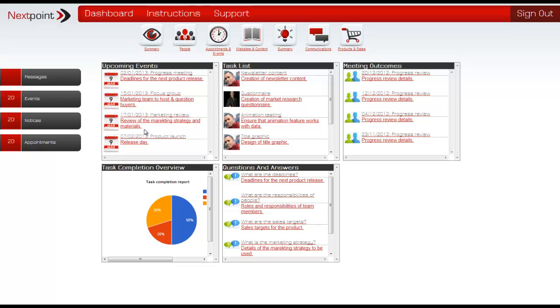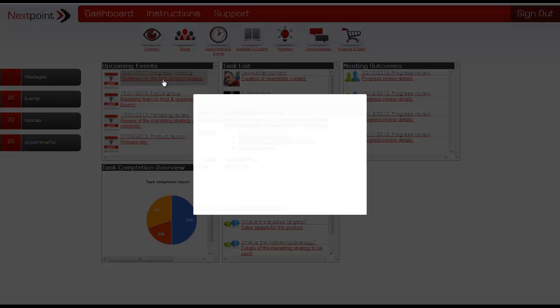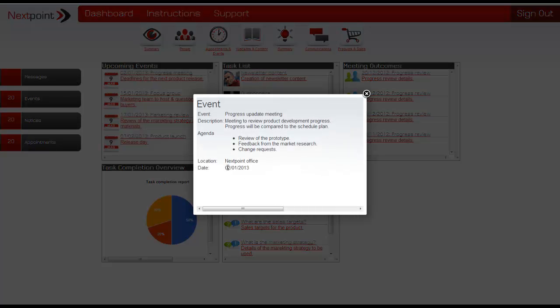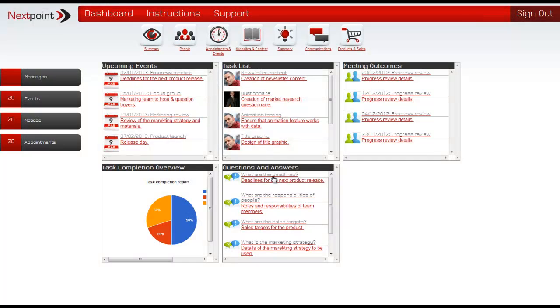If we have a look at the box in the top left corner, we've got upcoming events. In this case, this would be such as meetings that are booked. So if we just click in here, obviously we'd have the date of when the meeting is, a little synopsis of what the meeting's about, what's on the agenda and what have you, what's to be discussed. Okay, we'll just close that.